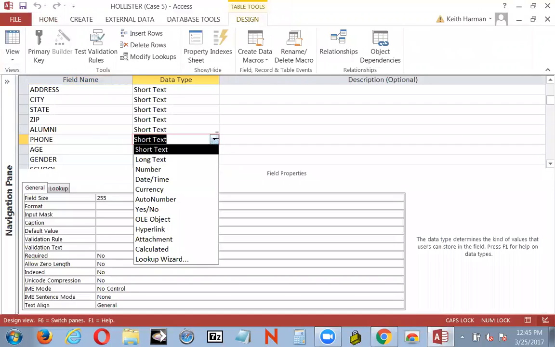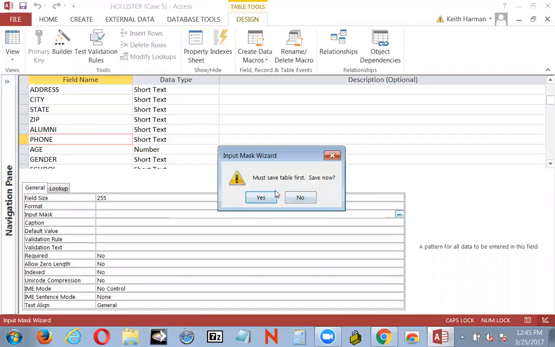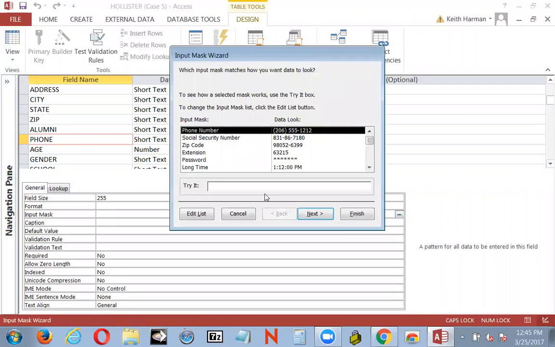And we've got the short text on phone. Come over on phone, and the second line says the format. Pardon me, the third line is input mask. So come down in the general field properties, you'll see the field size, the format, and then the input mask. Then click the three dots, and I'll save the table now. And there you can see again is the phone number.